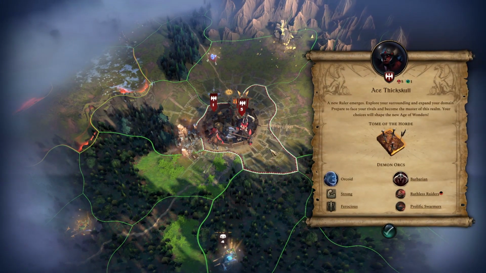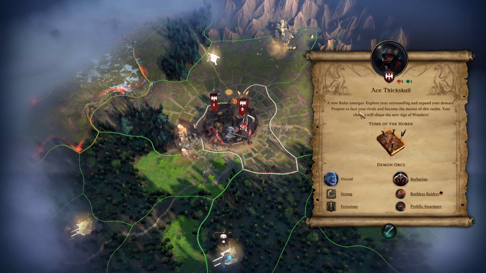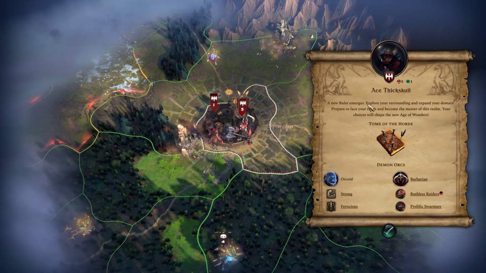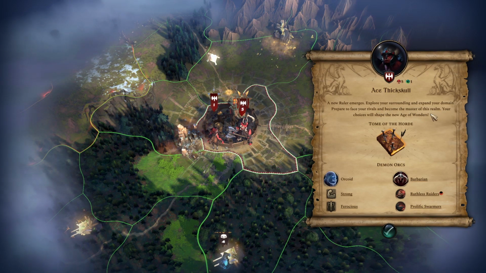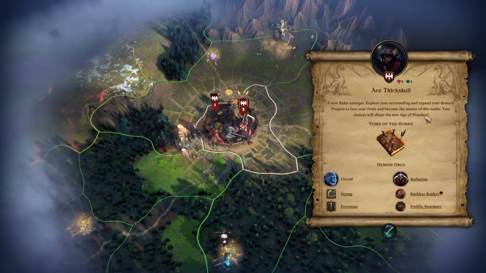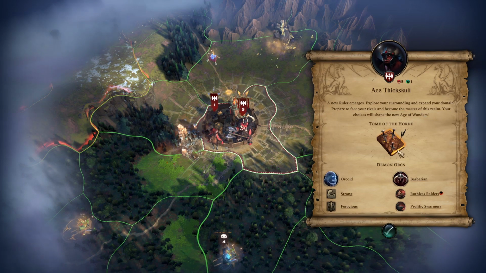All right. Here we are. We're in the game. Ace Thickskull. Look at this man. New ruler emerges. Explore your surroundings and expand your domain. Prepare to face your rivals and become the master of this realm. Your choices will shape the new age of wonders. Tome of the Horde. Sweet.